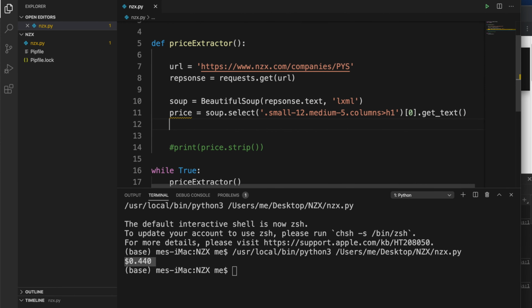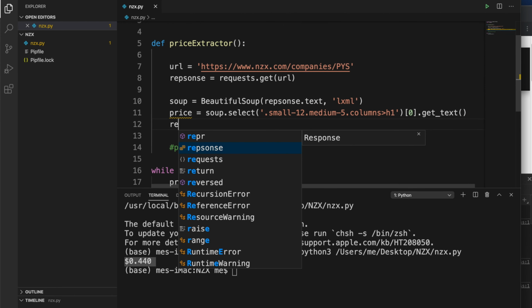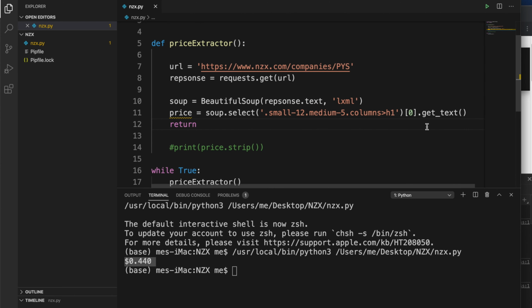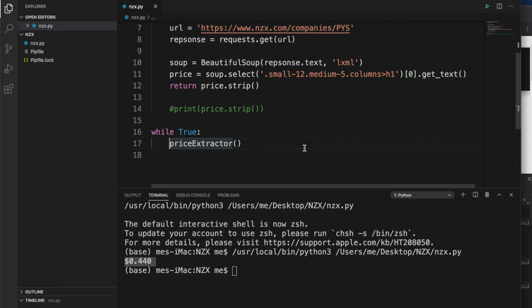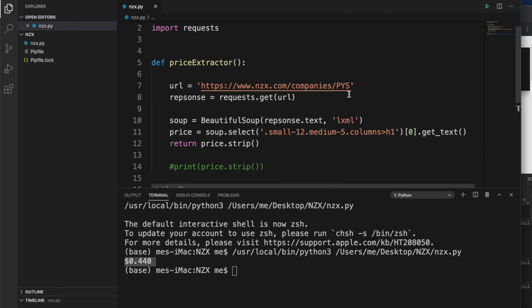Okay, so here we have to do one thing, we have to return this price, right? So we can copy this part because I don't want to type it again. That's why I'm doing this. So this function is returning the price in text format, simple text. And after that, here we are grabbing this thing. Now we need to print, so we can type the print method, and inside this print we can put this: the price is for PSY.